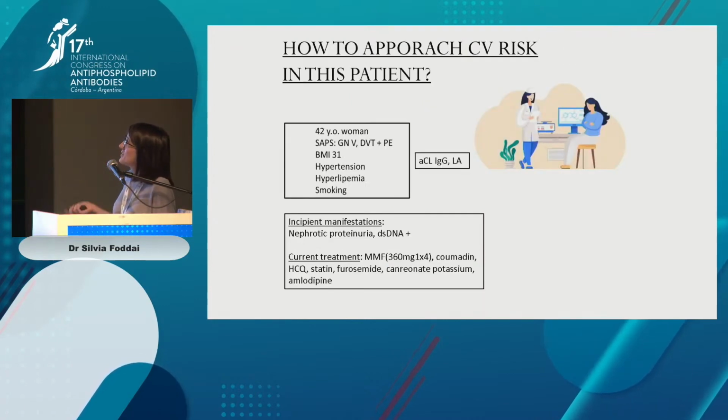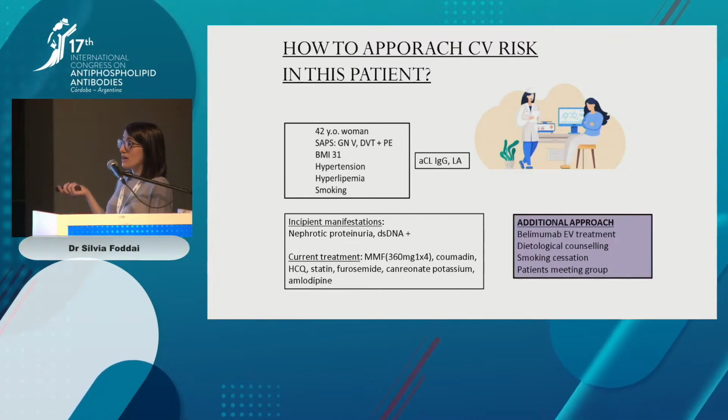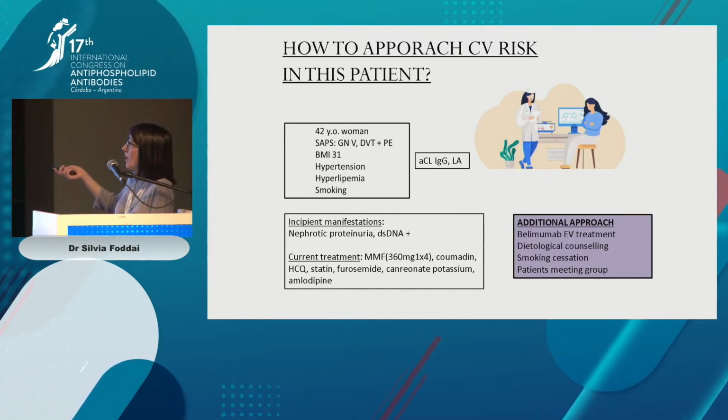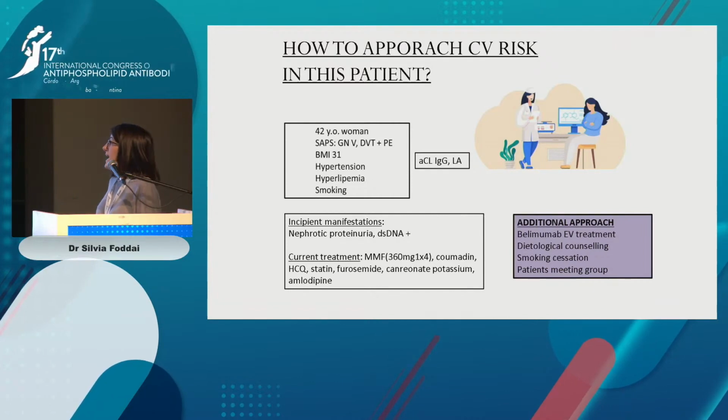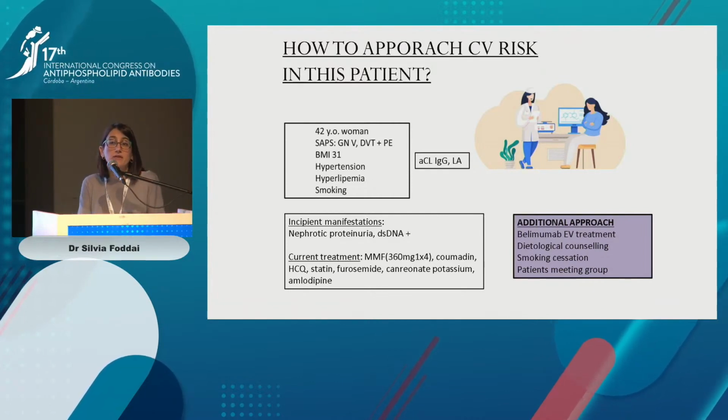So we go back to the start. How we treat our patient. As a recommendation on lupus nephritis treatment, we proposed to her to add belimumab with intravenous infusion. Moreover, we counseled her to perform dietological counseling, to stop, of course, smoking, and to perform a patient-to-patient meeting group, because in these patients, it's pretty obvious that we've got a big problem of compliance.